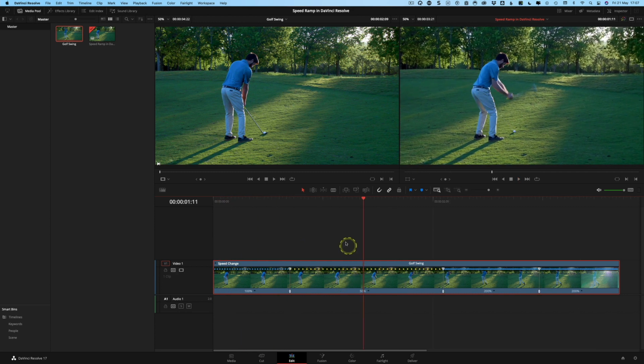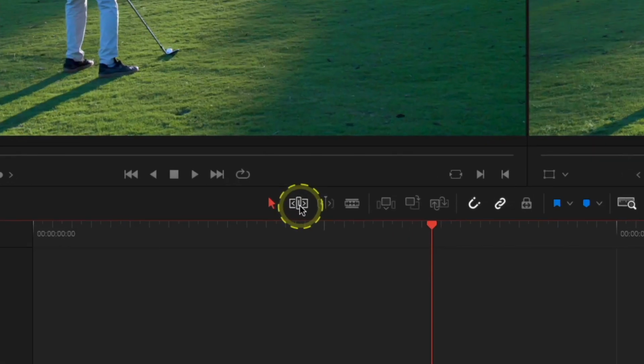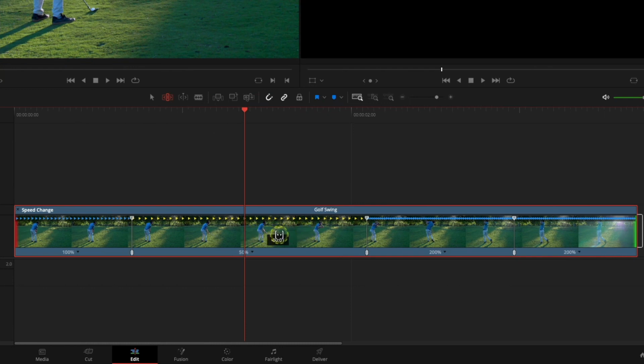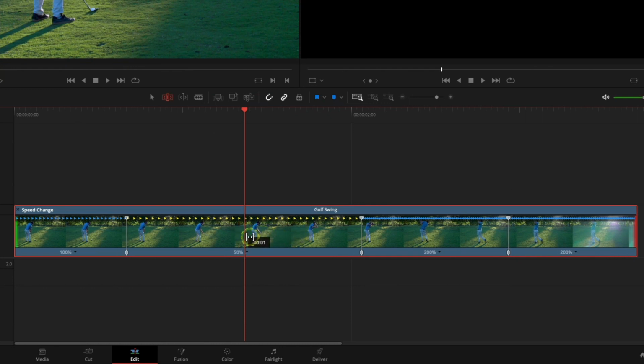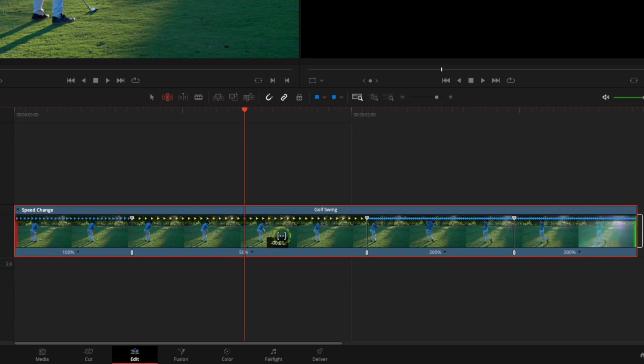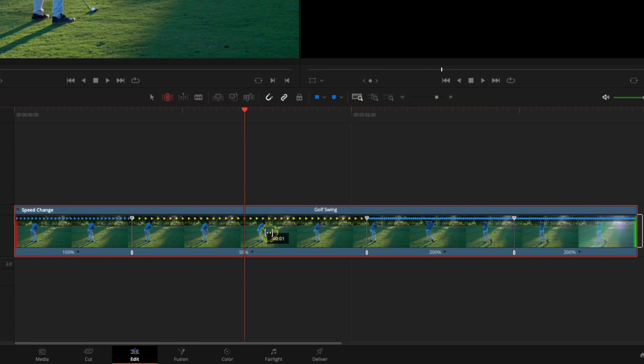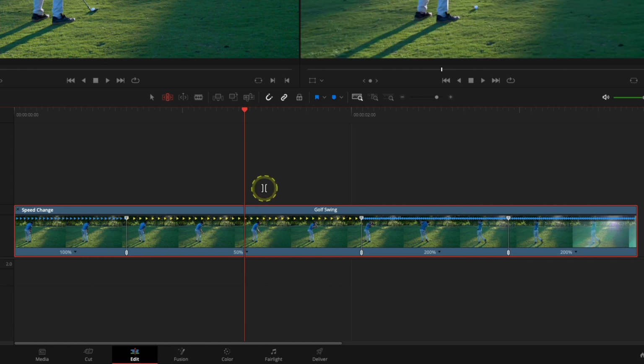What you can also do is if you come over to the trim controls and you want to slide this clip for whatever reason, notice that when I slide the clip, it actually is moving. Now there's not a lot of source media here, but you'll notice that all the speed points are locked in place and they stay with the clip. So if I wanted to, I could then slip and slide the clip to my heart's content, and it would still all work neatly inside this one interface. Very handy indeed.